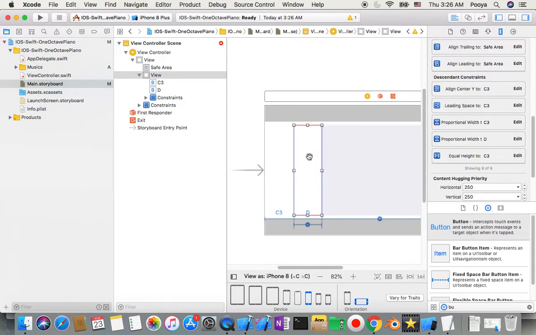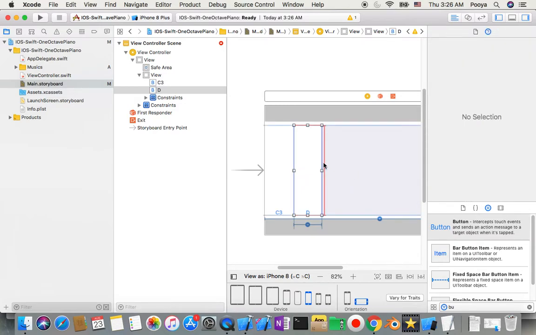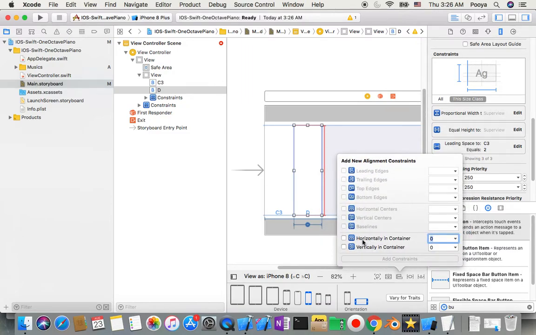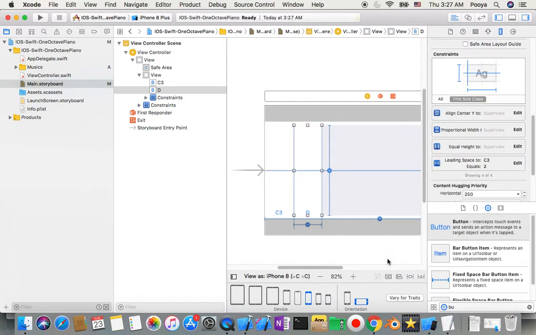And also control drag for equal height, yes, equal height. Also I want to align it vertically.